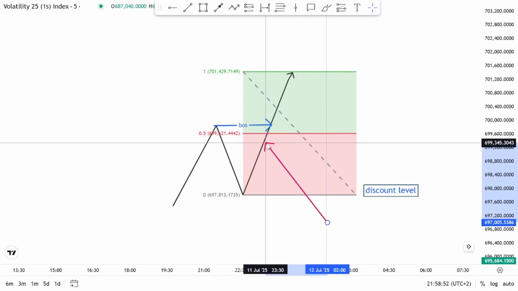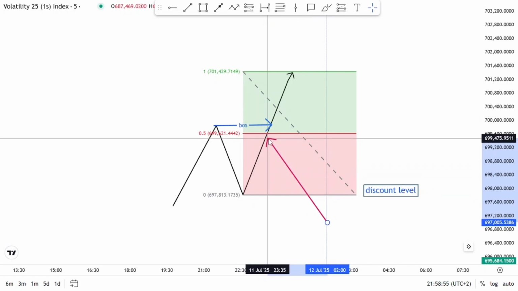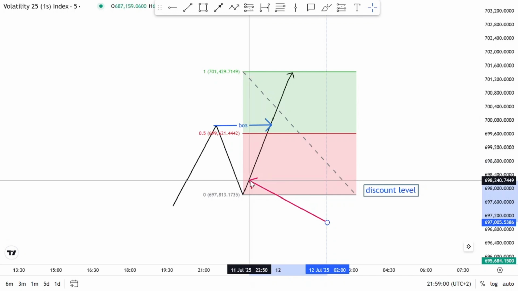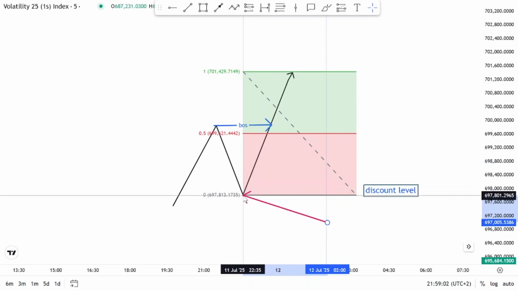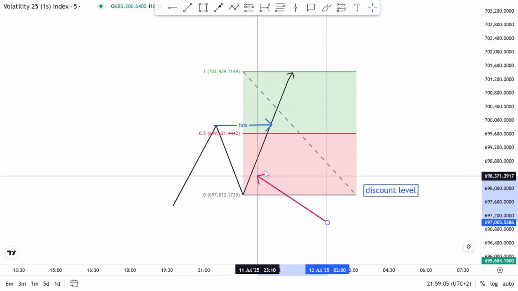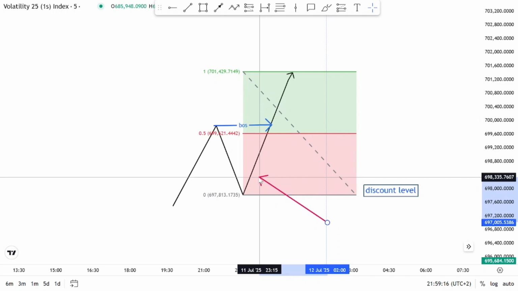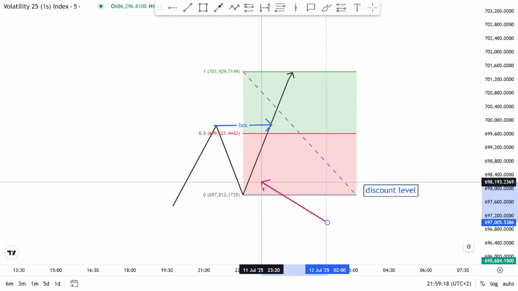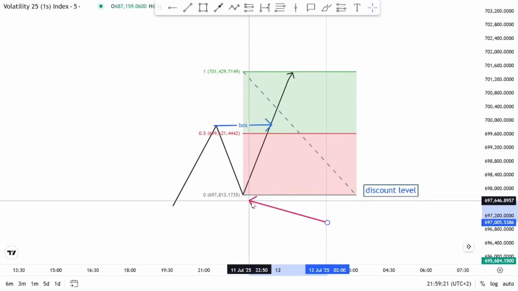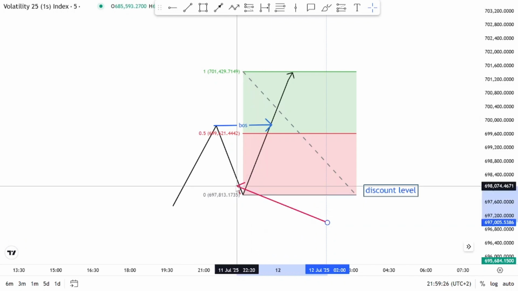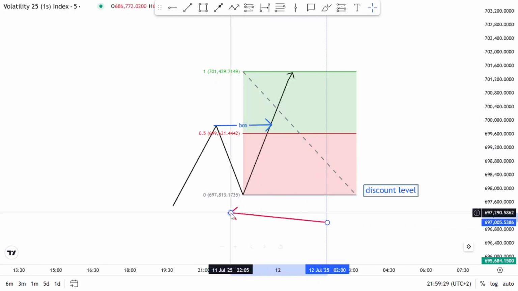Our discounted area is to buy at the lowest. So we'll be focusing around the 70% level up to the 0% level around here. In the external range, this is where we're going to be looking for our order block, fair value gap, mitigation block, breaker block, liquidity void, and our previous low.